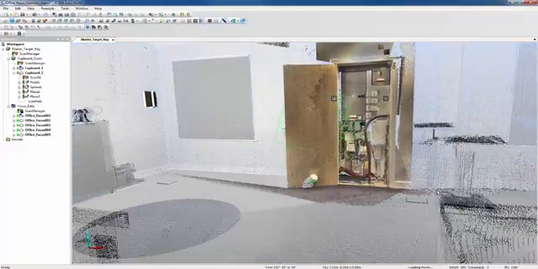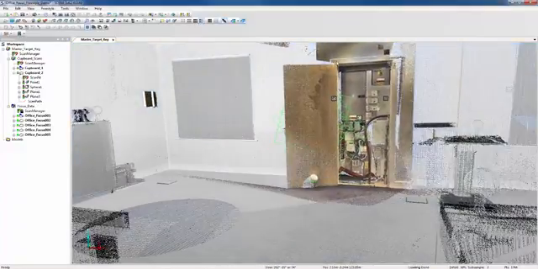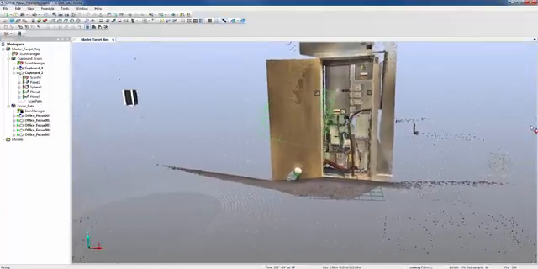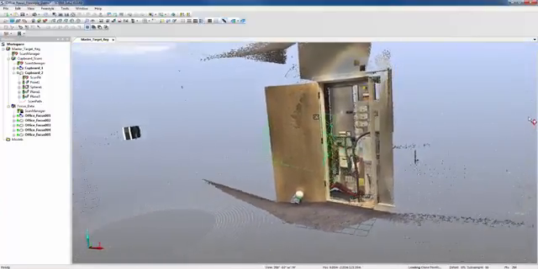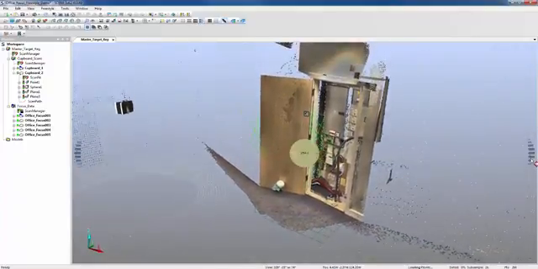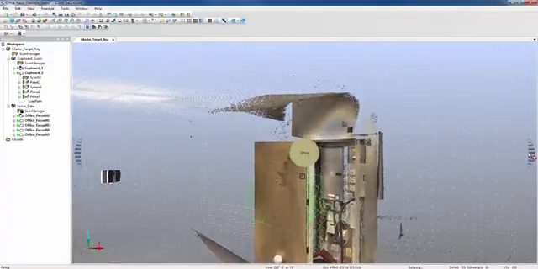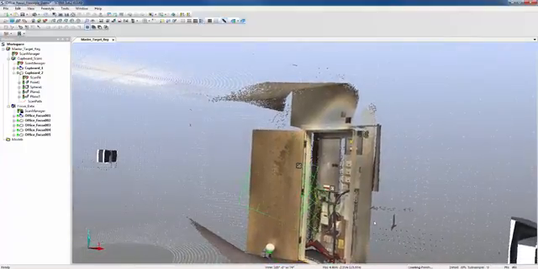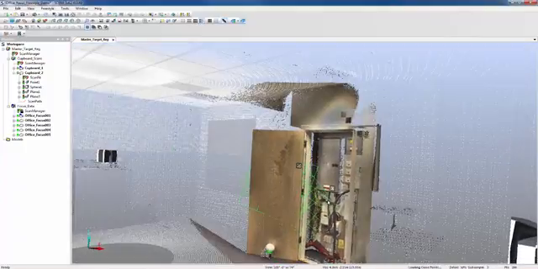And let's just refresh, so you can start to see we've got a good overlap of data there between the two. And now we can see all sides of the cupboard.